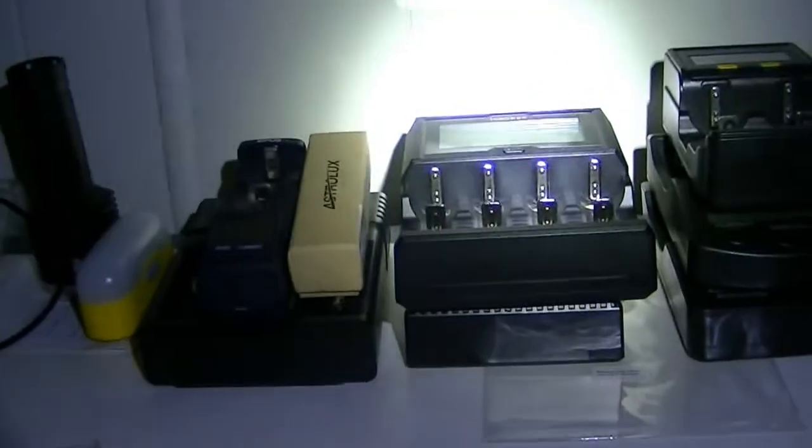The way you get to strobe is to give it 3 fast presses. And then if I just click it once, I go back to the mode I was in before. Strobe is the only flashing mode. 1, 2, 3. So you just do it fast, and that's your strobe. Now if I turn the light off, it won't do anything. You cannot activate strobe unless you turn the light on, because it's not a tactical light and there is no momentary on. So once it's off, you can't do anything with the switch.